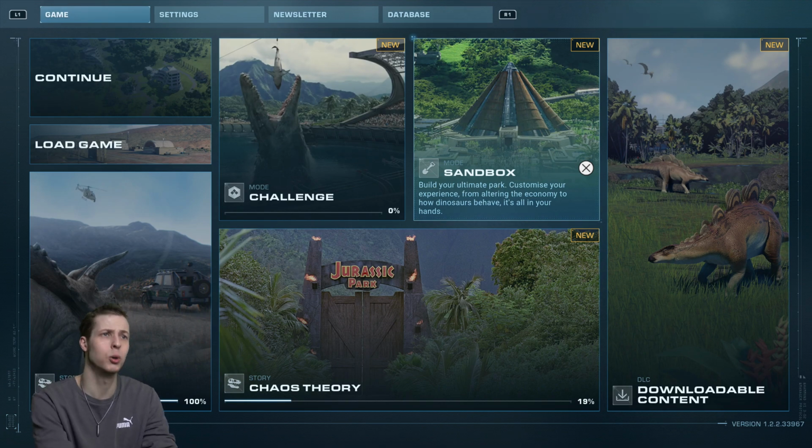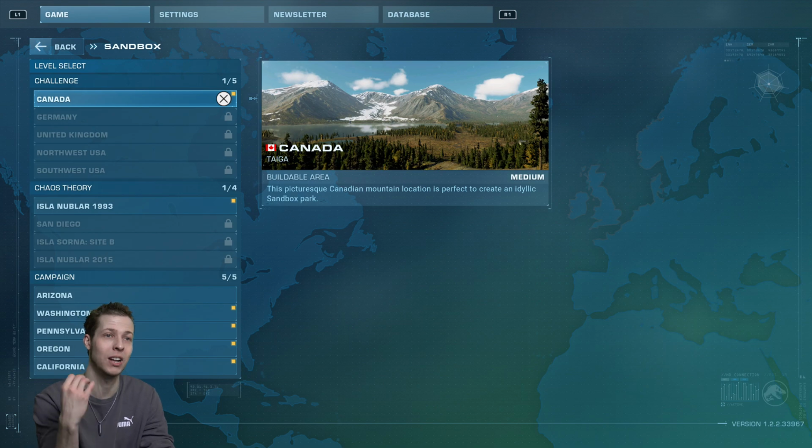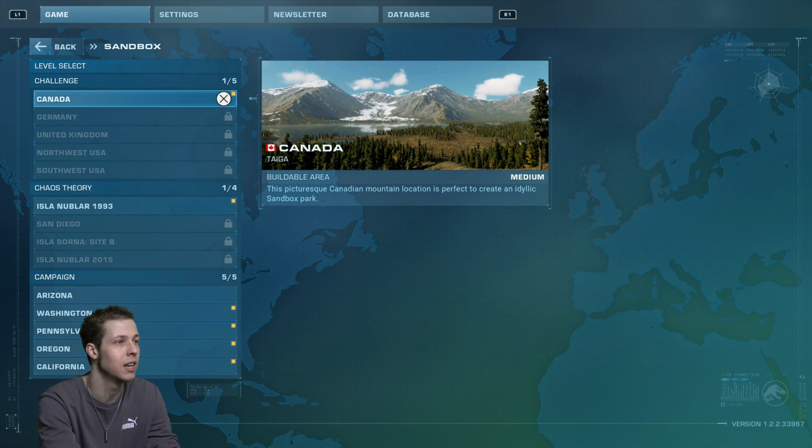Sandbox mode. Build your ultimate park. Customize your experience from altering the economy to how dinosaurs behave. It's all in your hands. Now, one thing I really hope we can do is turn off the bad weather, because I am sick to death of tornadoes ruining my day. The amount of times that tornadoes have popped down at very inconvenient times and completely ruined my day has been ridiculous.